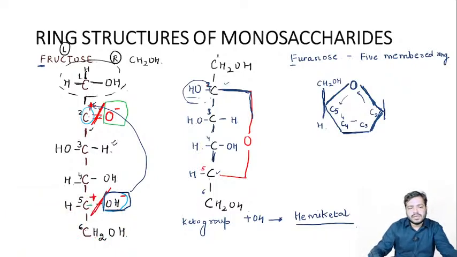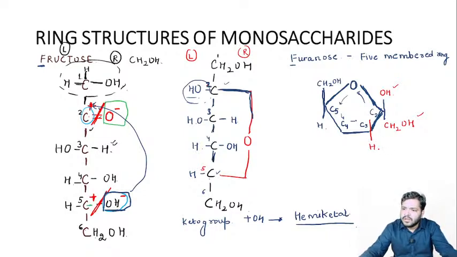You are very well aware that on the second carbon, the CH2OH is on the right side and OH is on the left side, so OH will come up over here and CH2OH will come down over here. Because this is the left side and this is the right side, I wrote the left-hand side thing on the top, and the right-hand side thing, that is CH2OH, we have shown at the bottom. On the third carbon, hydrogen is on the down side, and OH is on the upside.